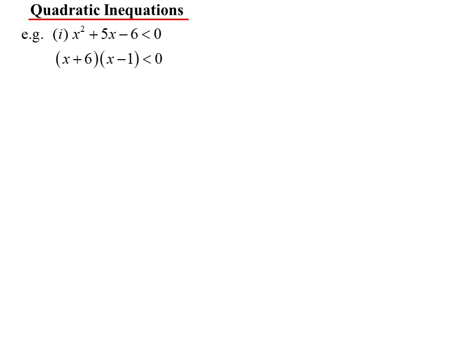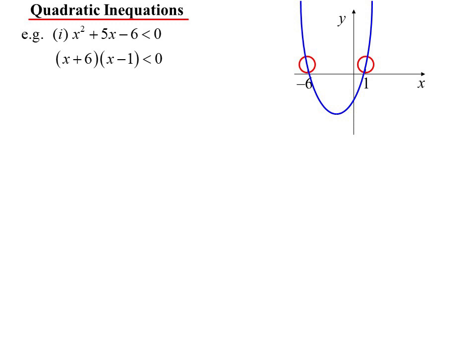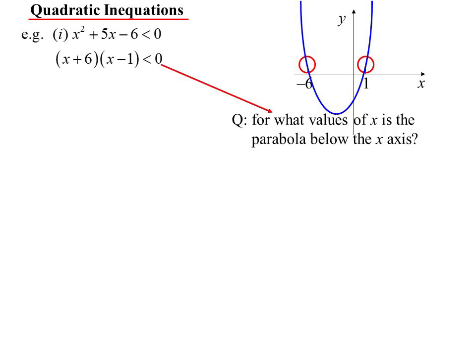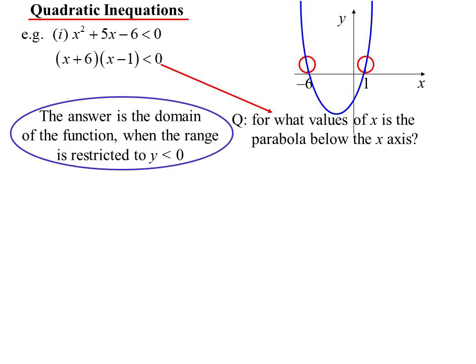Again, the picture helps. If I was to draw this, I've got a parabola. I know the x-intercepts are minus 6 and 1. It's concave up. And now I think about what it's actually saying, and what it's saying is, well, what values of x is the parabola below the x-axis? When is it negative? When are the y values negative? And I can look at the picture and I can say, well, it's all along this section here. But hey, I'm only interested in the x values. So if I was to plot all the x values for all those points, I'd end up with the section in there. Therefore, my answer is x is in between minus 6 and 1.